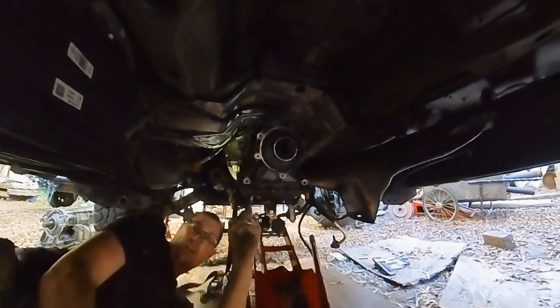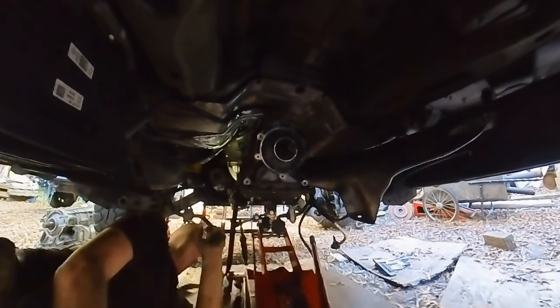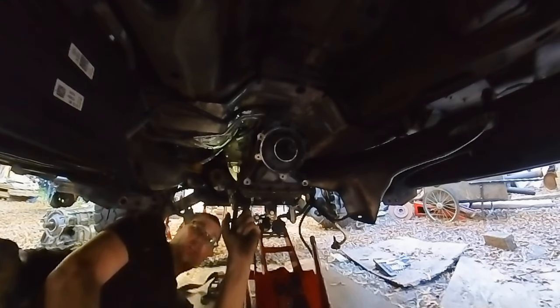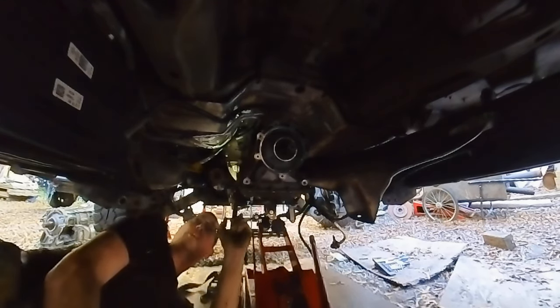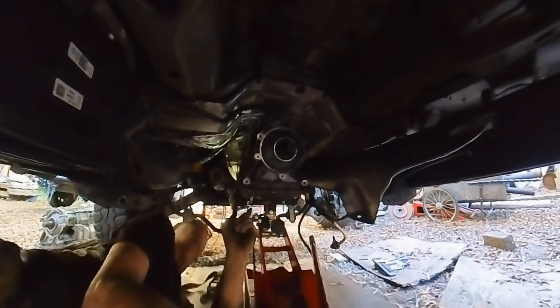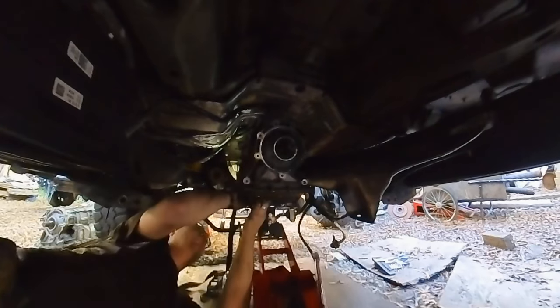It's hung. Well, five of the seven bolts. The other two on the very top. These five should hold it just fine. It's long enough for me to get the top two in and started and going. And I should be able to let the jack down for the most part and relieve some of the pressure off of these bolts that I really don't like being in the oil pan.